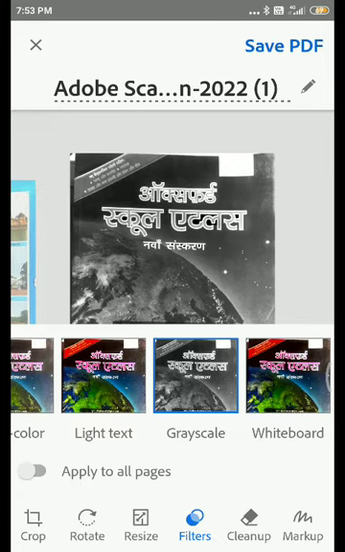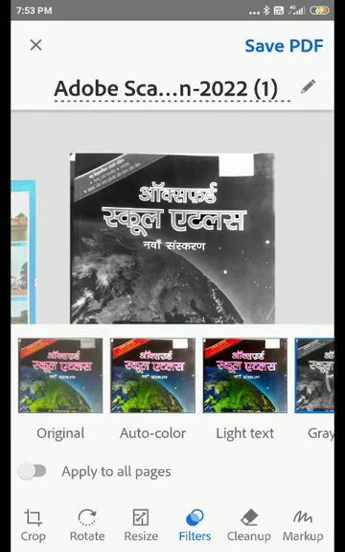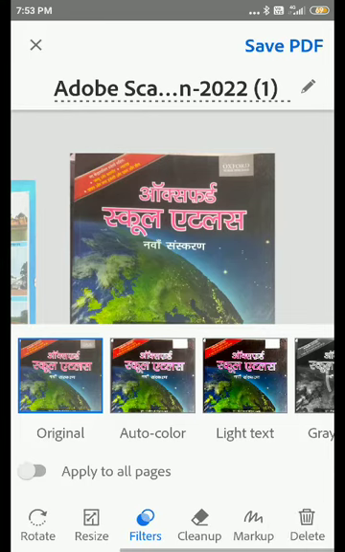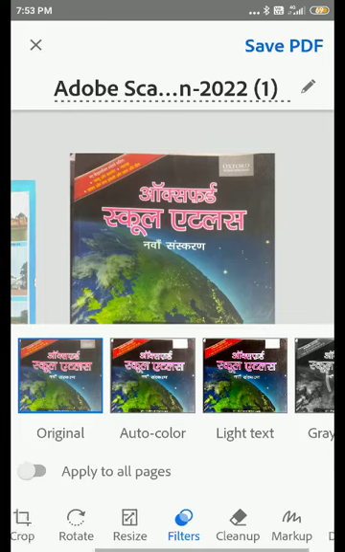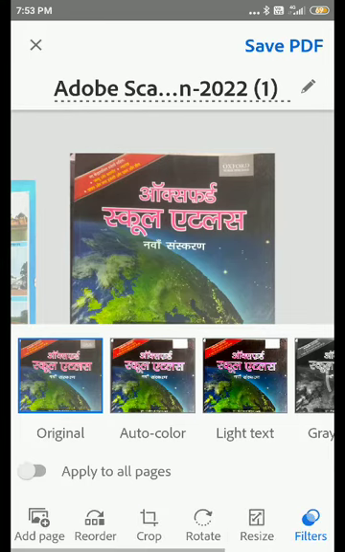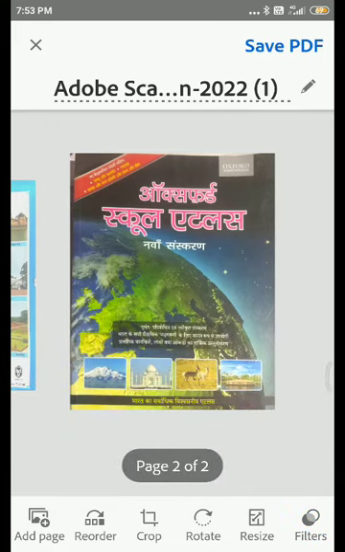So according to your convenience, you can take any of these pictures. So for now I'm going to take it original, then clean up, markup and delete. So you have these tools, and these tools are enough for scanning any document.